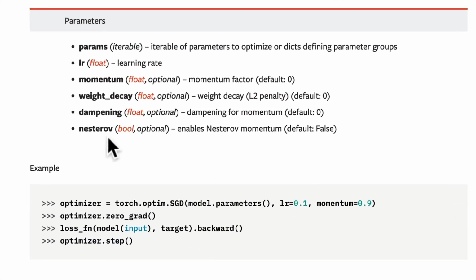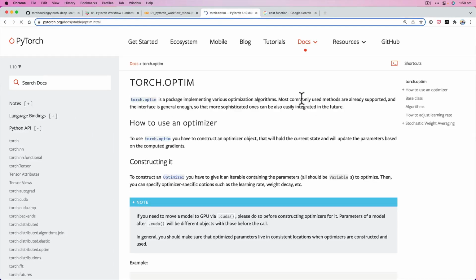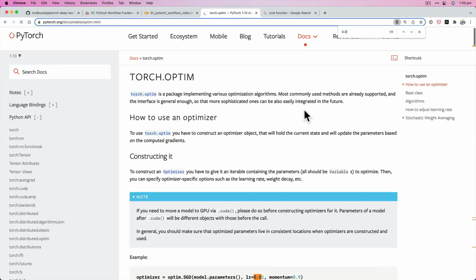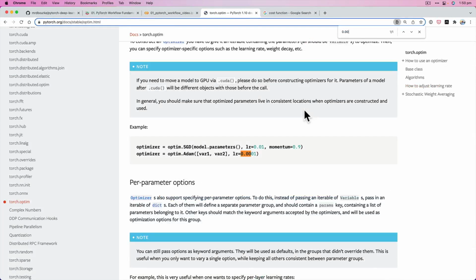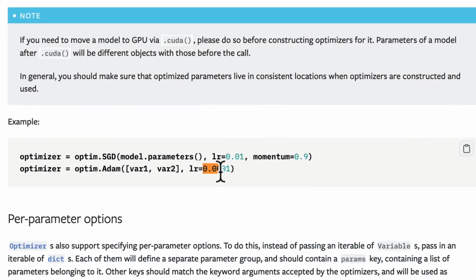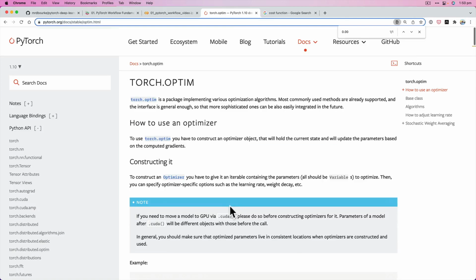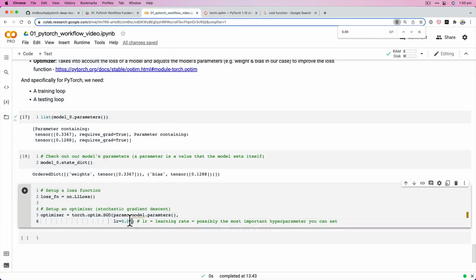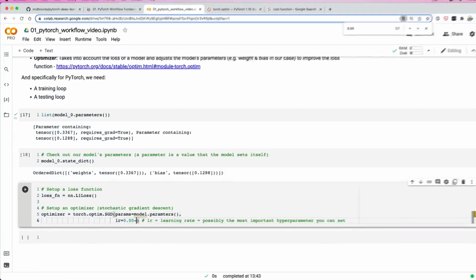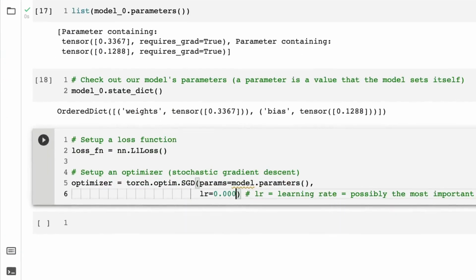But then if we go back to the optimizer docs, I think I saw it somewhere. Did I see it somewhere? 0 point something. Yeah, there we go. Yeah, so a lot of the default settings are pretty good in Torch optimizers. However, the learning rate, what does it actually do? We could go 0.01. These are all common values here. 0.001. I'm not sure exactly why. Oh, model, it's model 0.